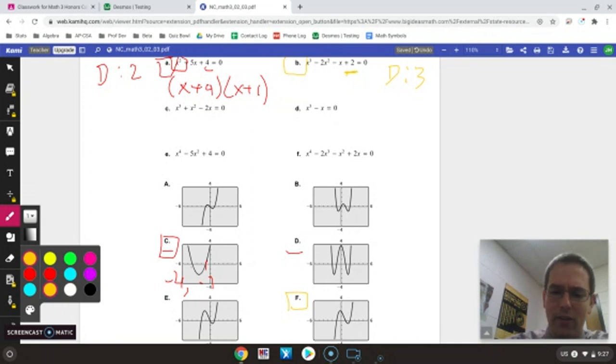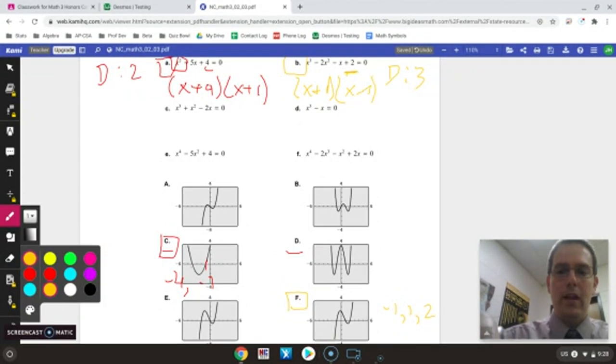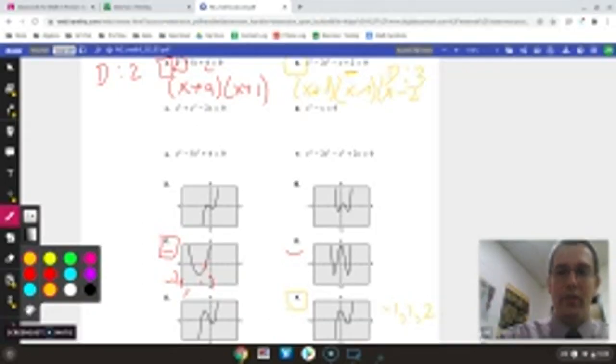But remember, I could have less in certain circumstances. So for graph F, I would have a -1, a +1, and a +2. So those are my x-intercepts. So when I go to factor it, that -1 becomes a +1, x plus 1. The 1 becomes a -1, so x minus 1. And the 2 becomes a -2, so x minus 2. And I'm sorry, my cursor is lagging a little bit, but that is an x plus 1, x minus 1, and an x minus 2. On each of these, you could continue to use the same basic methodology.